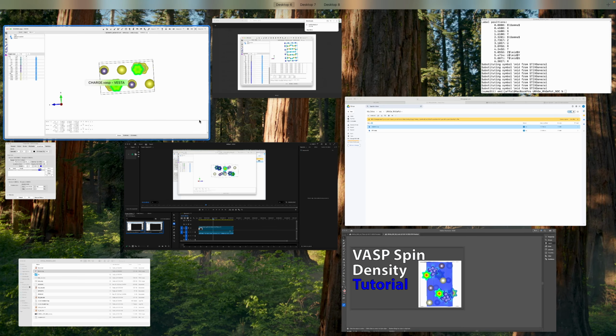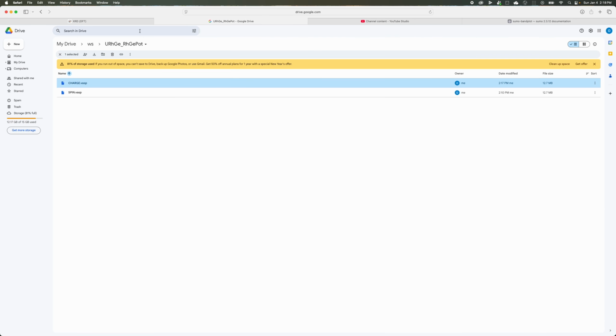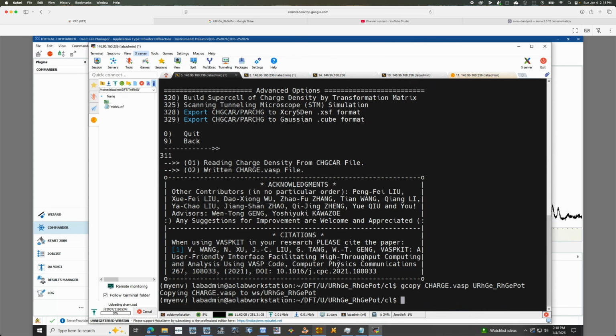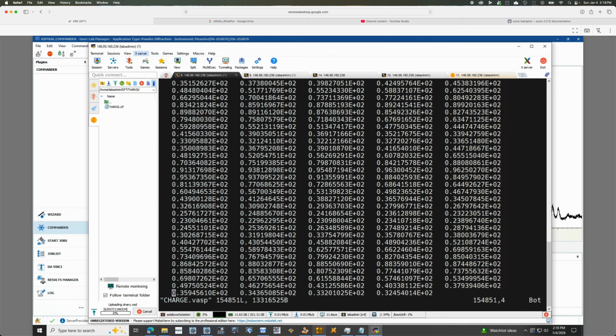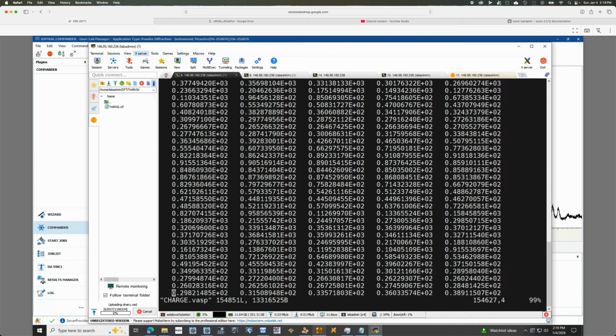If I visualize, go back here and I try to look at my charge.vasp file. Well, it's not particularly readable.